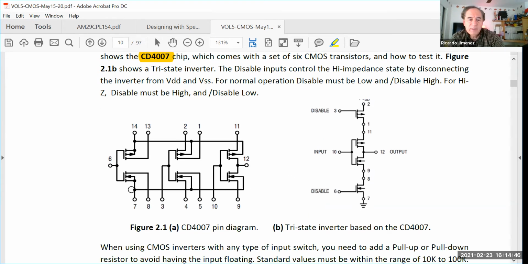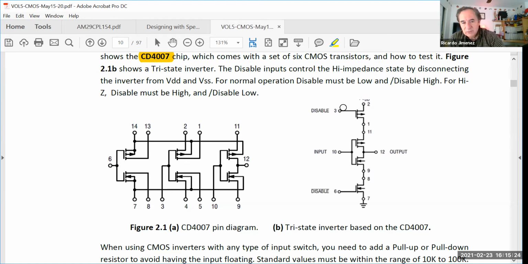So if you buy this chip, which by the way, we have many of them in the lab at IBC, these are inverters. So you have your input and your output. If you have a 0, the output will be 1. If you have 0 volts, the output will be 5 volts. If you have a 1, the output will be 0. A 1 is any voltage. The voltage can be from 3 to 10 volts in this device, even 15 volts, but we are using 3 to 5 volts, or 5 volts is the most popular. So you have 5 volts here, the output will be 0.